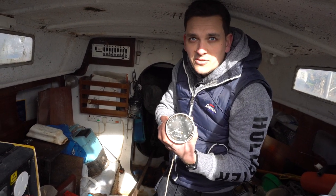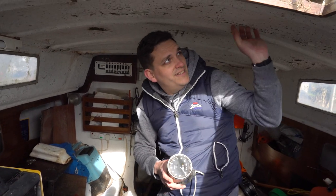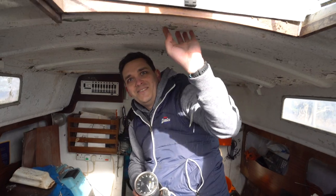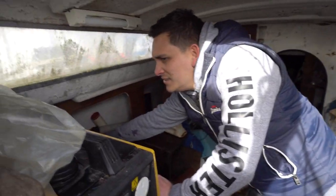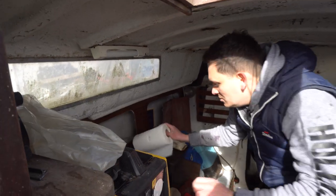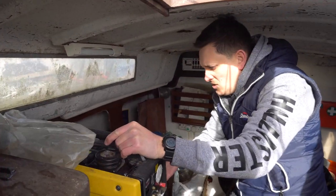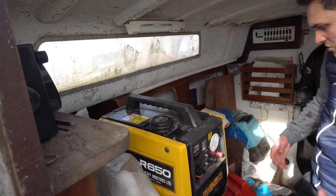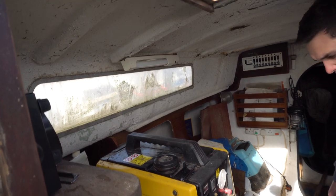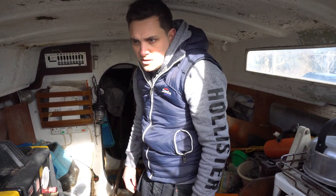But when was that taken off? Look at this, have you seen it? Look at this, this is another thing to do. Blimey, right. Got a generator. This can come off. Probably get these sort of things serviced. There's some things on this boat that can come off that we can service, do up, and probably just sell at a boat jumble or something and try and put some money back into the boat, because it's going to need a little bit.